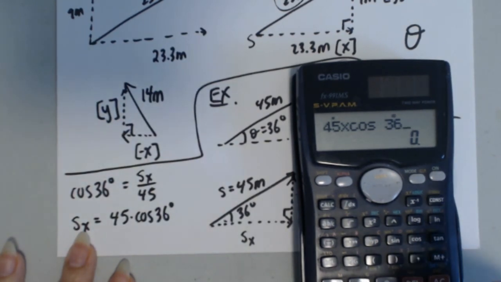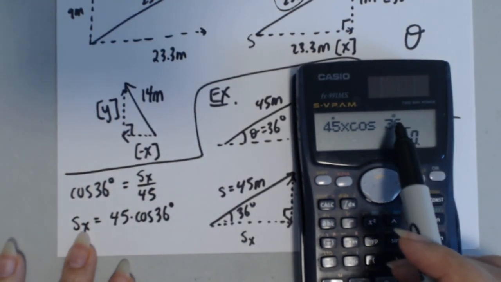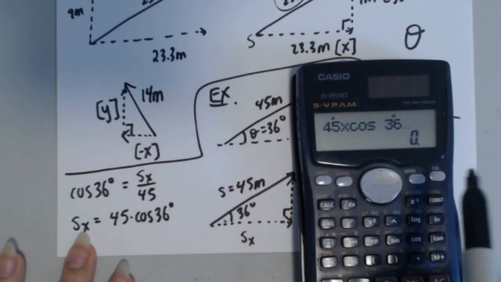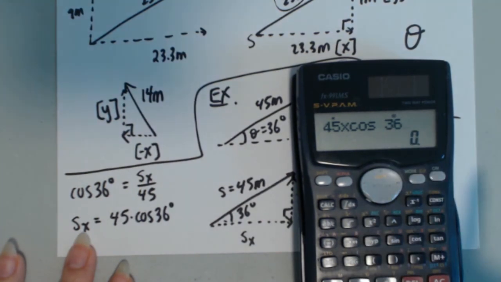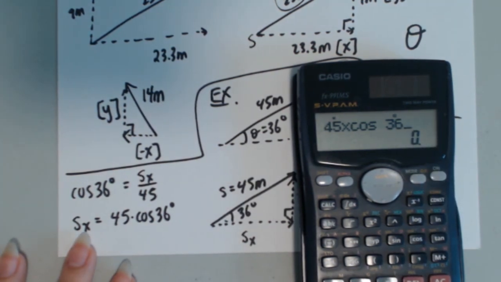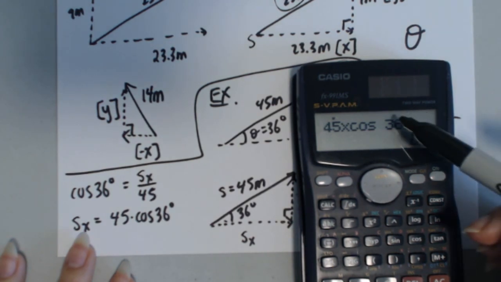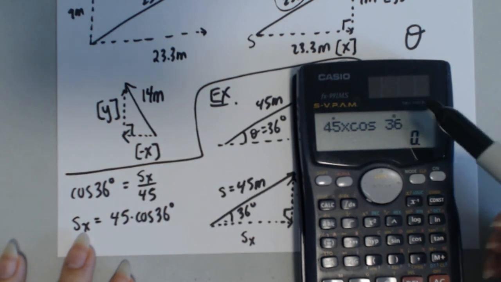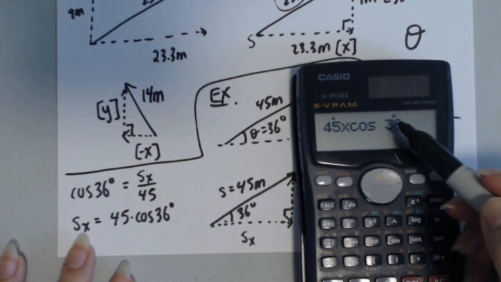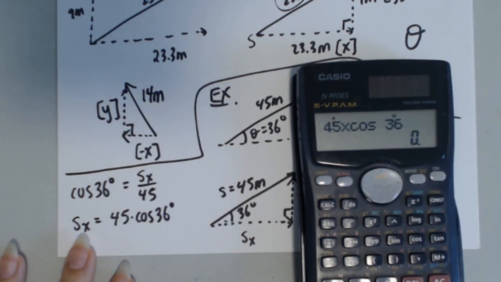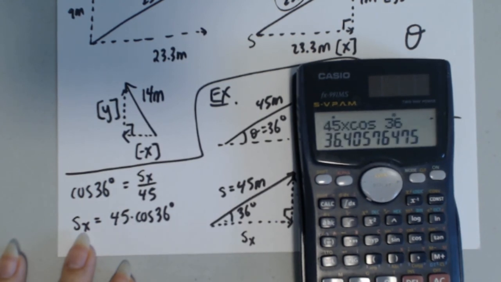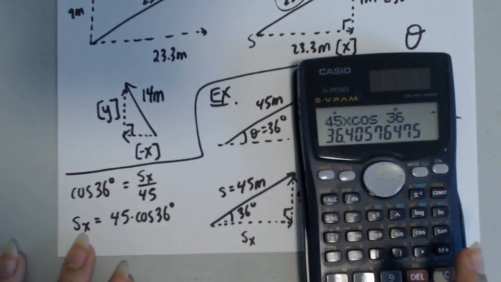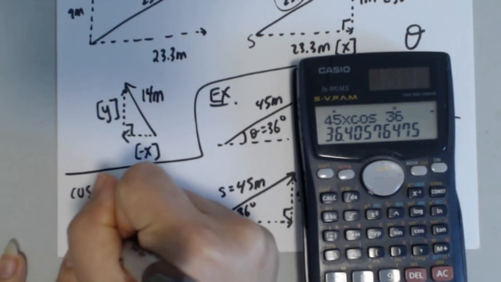Oh, by the way, make sure your calculator's in degrees. I doubt you guys have your calculator in radians, but a common thing once students start studying grade 12 math is that the calculator starts going into radians. That is the true unit of angles in mathematics. And so then when they start taking physics, they have to go back to degrees because physics does not use radians until university level. So anyways, just make sure there's a D on the top there. All right, so 45 times cos 36, and we're going to get 36.4 approximately. One decimal place is okay.